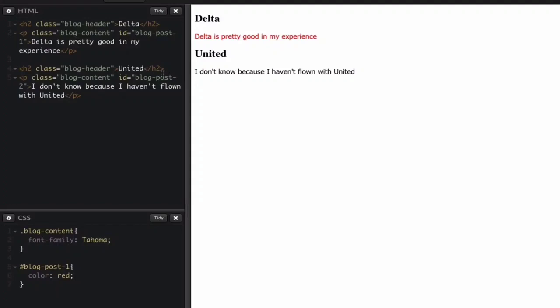Don't try to use an ID for what you can use a class for. And that's what I see a lot of beginners make that mistake, is they'll try to use IDs as classes. Only use an ID in one place on the web page. Never use an ID more than once. So in this video, you learned how to use IDs to change one thing and nothing else. In the next video, you're going to take your first quiz. It's going to be fun.